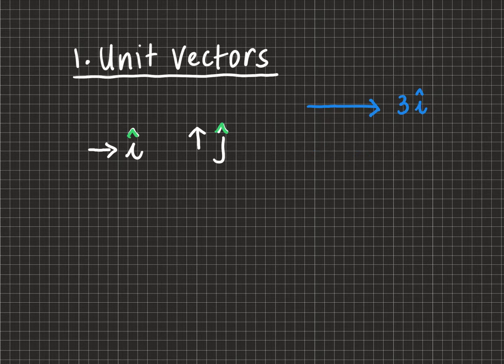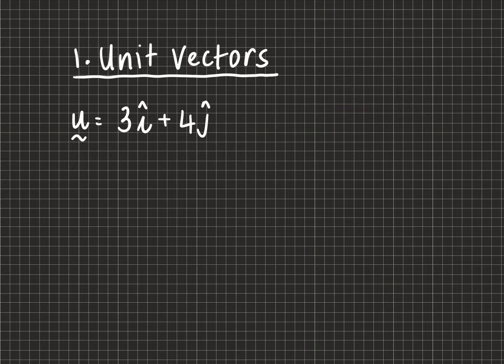Now that's unit vectors just in the horizontal or vertical direction, but we can actually have a unit vector in any direction. Vector u is 3i plus 4j. That means he's 3 steps to the right and 4 steps upwards. There he is there. Vector u is not a unit vector because he is way longer than 1 unit. But we can make a unit vector in the direction of u. That's what that means there.